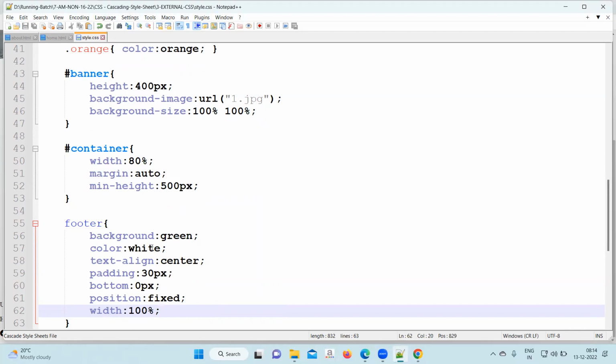Footer will be fixed in the bottom. Header will go up down, but the footer will be fixed in the bottom.